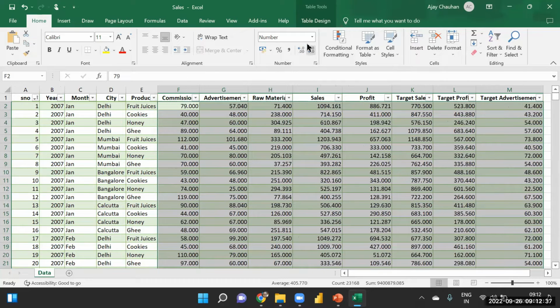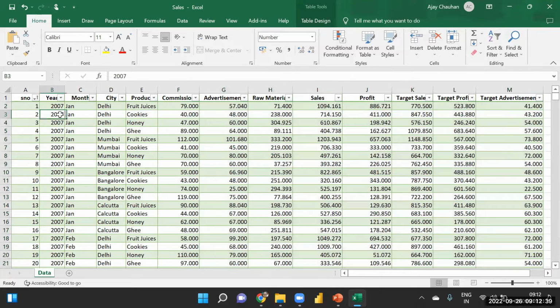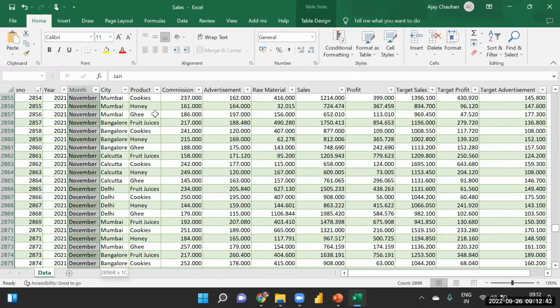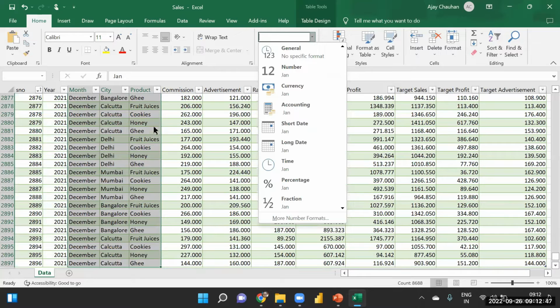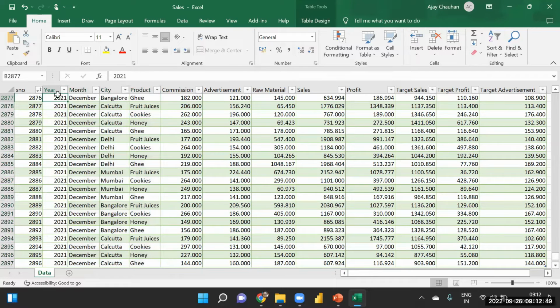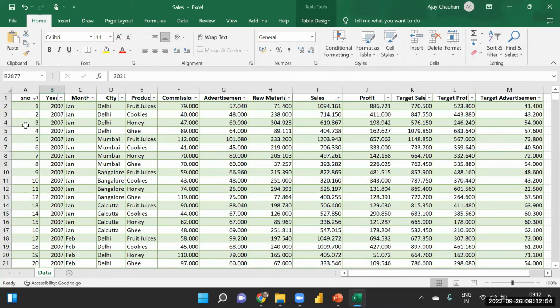So you can manage your decimals by this. Similarly, you can put General, and suppose you are having some date, so you can decide the date format here, and the first value is the serial number. So serial number, if you want, you can keep it, otherwise you can delete it. So normally we have serial numbers.